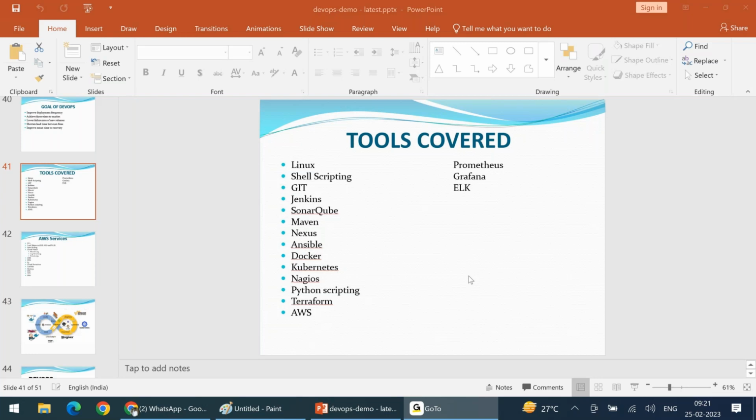I said there are three projects: one is mono, the second micro, and the third one is cloud. Now you will see the real-time process setup only. We are going to create the servers and install whatever I mentioned, whatever demo I have given. Everything you will see practically. That's the real-time side.